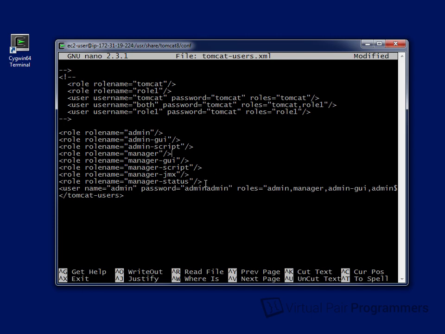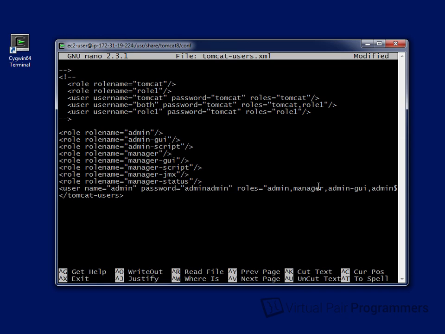Now, in real life, and I recommend you do this now if you're following along, you need a strong password in here because, of course, this server is going to be open to the whole internet. Now, I'm not going to bother here for the course purely because I know in half an hour's time when I've finished recording, I'm destroying this server. So there's no danger of anybody coming along and hacking it or something like that. But for you, you really do want a good, strong password in there.